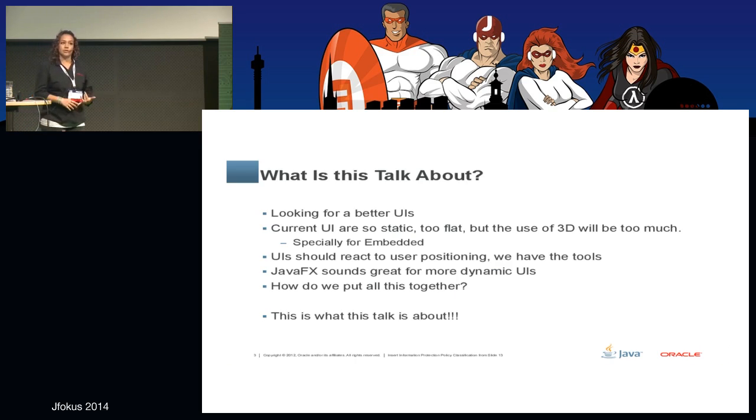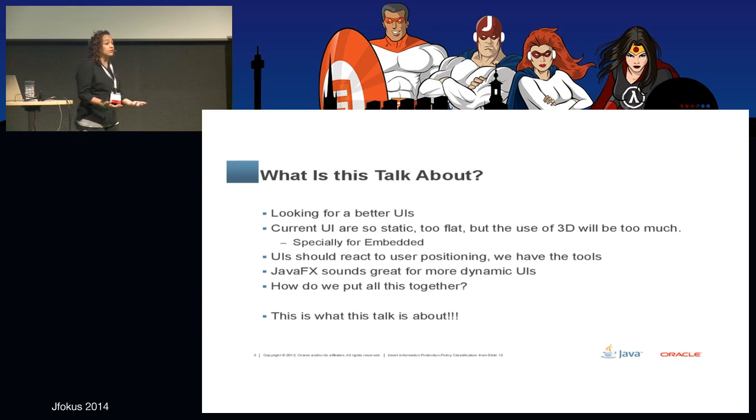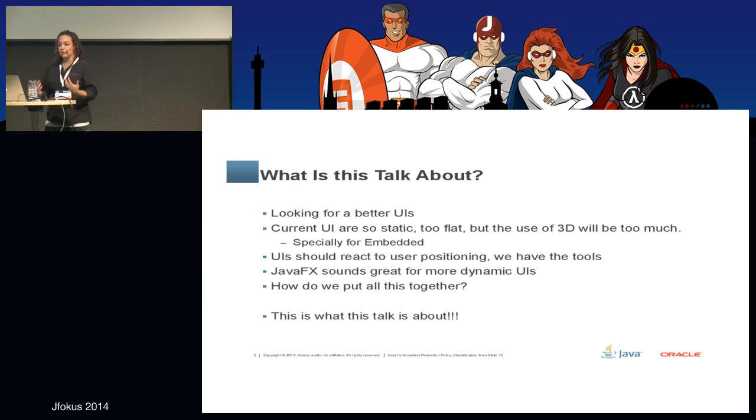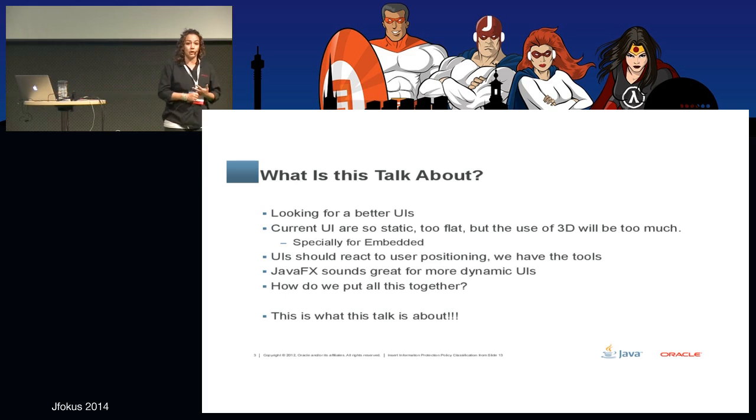Again, the reason for this talk: have a nice UI. Again, it's constrained devices, maybe solutions like 3D are out of the question in my case. I know you can run really good 3D applications on the Raspberry Pi, and we showed that at JavaOne in the previous year. But I'm just thinking more in general, embedded devices are constrained, so I want to keep 3D out of the question. I wanted to get user positioning, so I ended up using both a gyroscope and an accelerometer, and I'm going to talk about it a little bit as we move on.